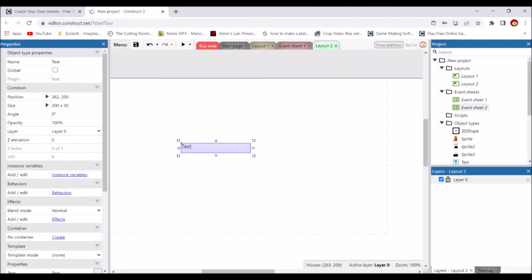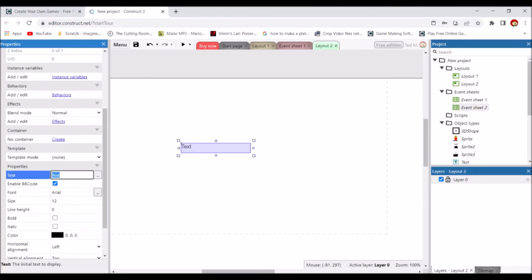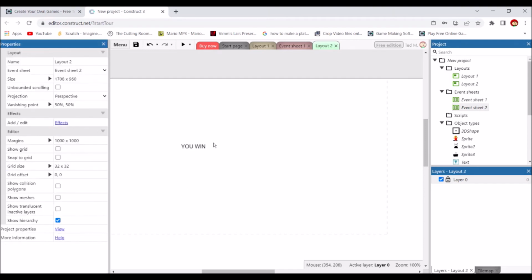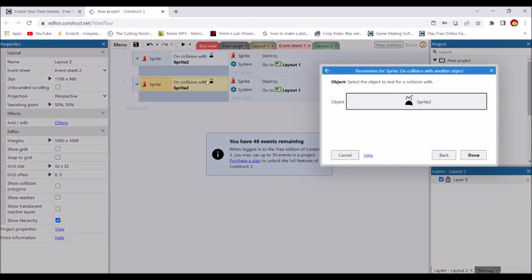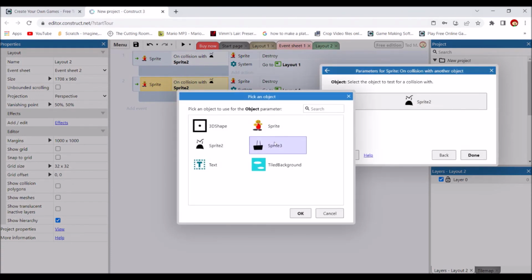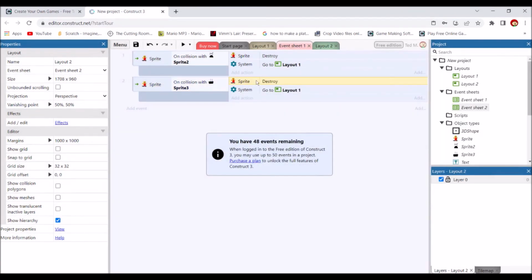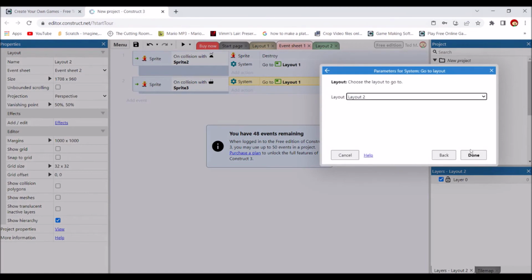Even though the victory screen will look super boring, I promise it looks better in my non-tutorial games. You can make it look as victorious as you want. You don't have to make it look boring like I did. I also have to get back to the coding section so that I can make it so he can go to victory when he touches the smiley face.